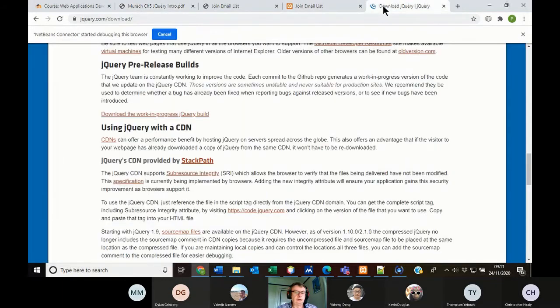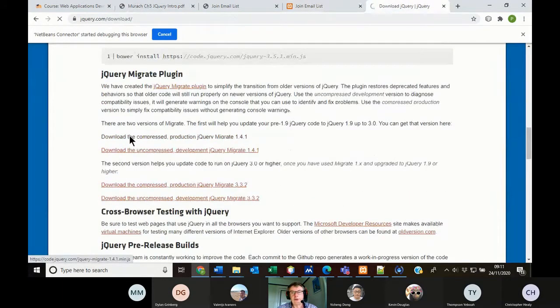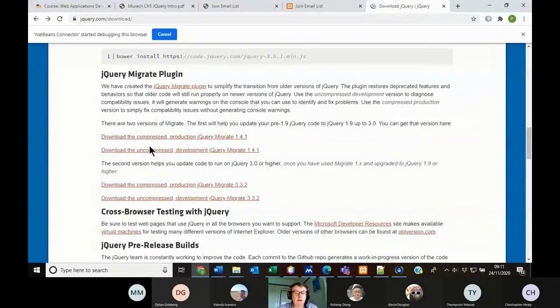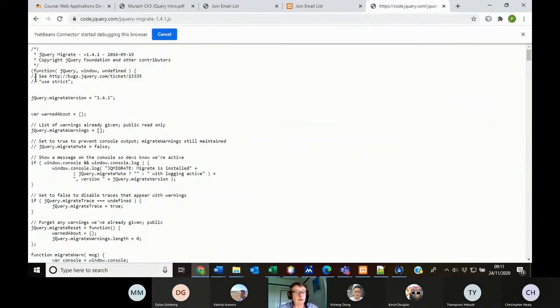Now, there are different ways of looking at it and getting jQuery. If you look at the jQuery download, they've got compressed files, which essentially look like this. All the white space has been taken out of them. Then you have uncompressed files, which look like this. They actually have all the white space there, so you can read them as functions and such. That's handy if you're doing any kind of troubleshooting and you're having problems. When you use the debugger in your browser, it will go into these methods and functions. So it can be useful sometimes, particularly when you're getting things working.